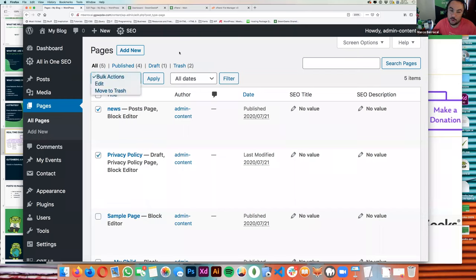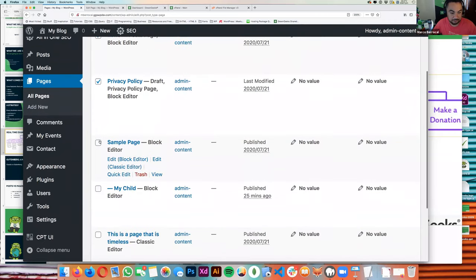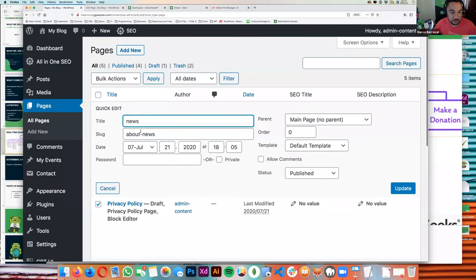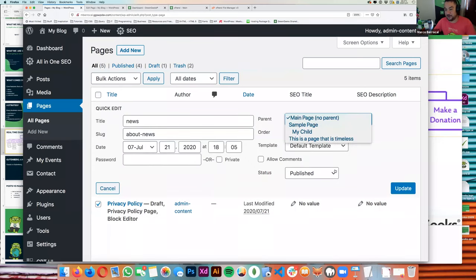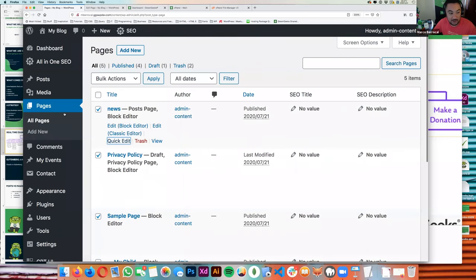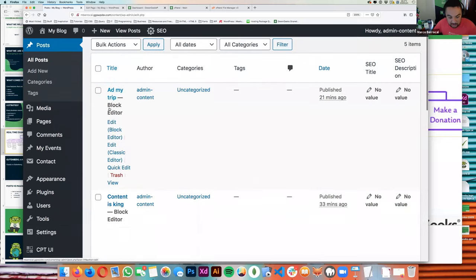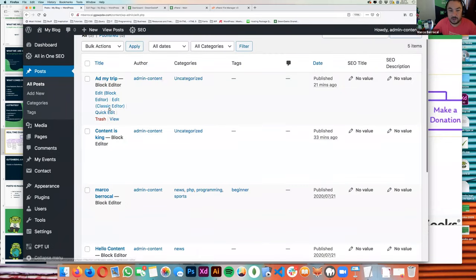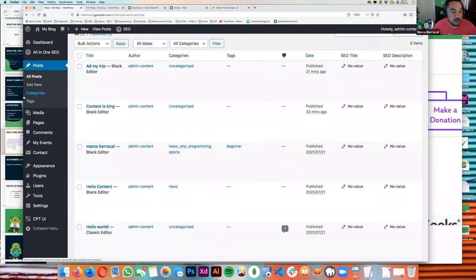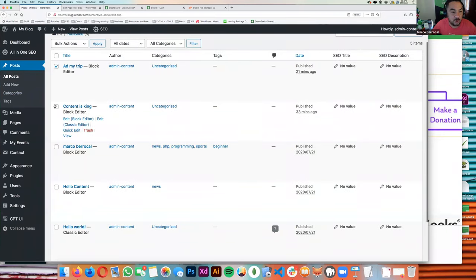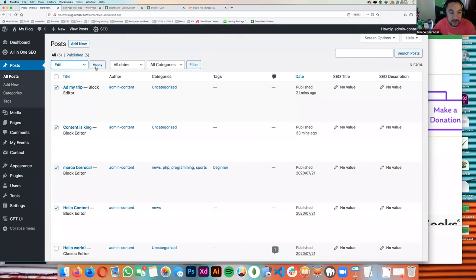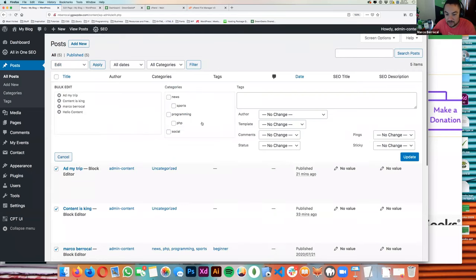Bulk actions. No. Wait. I think you could do that over here and you can hit the quick edit. No, I'm really sorry. I thought for a second, because what I was doing over here, sometimes I have to do this, let me zoom this a little bit. Sometimes you can select multiple posts. You want to select all. I selected all these four and I could edit them and hit the apply button and edit them all four at once, but you can't do that. You can't edit the editor over here. You see, I can't do that.